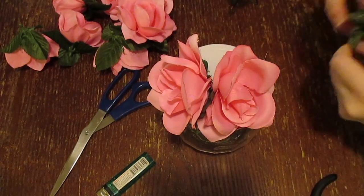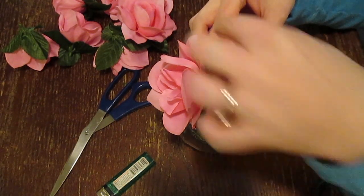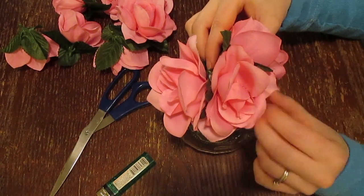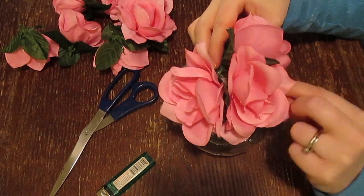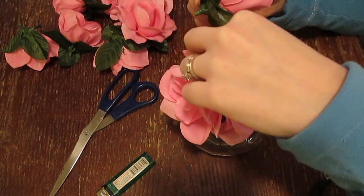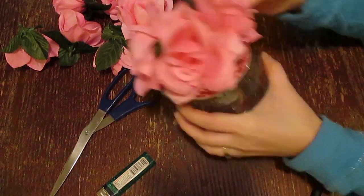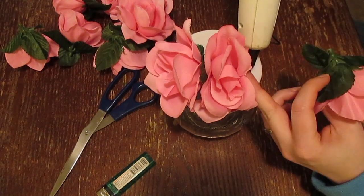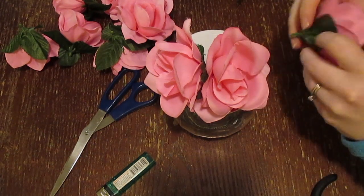I also found that some flowers fit better in certain positions than others, so you might have to twist the flower, adjust the petals, and adjust the leaves to get that fullness you're looking for. Just play with it — don't be afraid to move things around. It might take some time, but this is a very simple project and I really like the way it turned out. You see that little white gap? By moving the leaves and the petals, I was able to cover it up and you don't end up seeing it in the end.